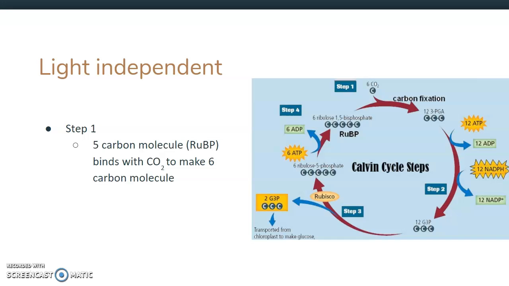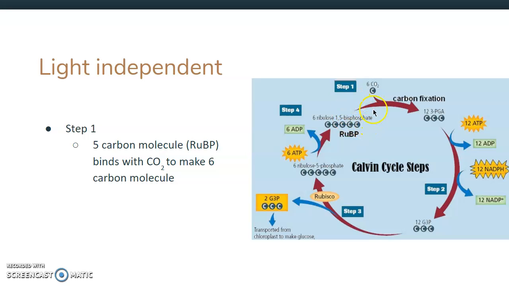So our first step in our Calvin cycle is that we are starting with a 5-carbon molecule. When I say 5-carbon molecule, that means a molecule that has 5 carbons. This picture shows 1, 2, 3, 4, 5. It is known by a very, very long name, but abbreviated as RuBP. This is from our previous cycle of photosynthesis, and it's our starter molecule. We'll use this starter molecule, and then we'll have to replenish it at the end.